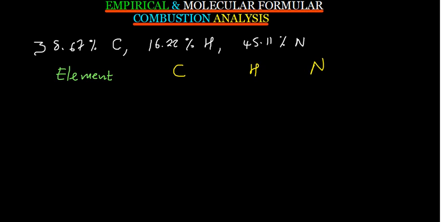That's the first thing. And then the next thing, I'm going to write percentage mass. The other one I just wrote mass because that was what was given, but I'll write percentage mass, right? So for the percentage mass for carbon, we have got 38.67. This one, although it's given as a percentage, we're going to take it as mass in grams. And then we're going to have 16.22 grams, which is the percentage also. And then we also have 45.11.